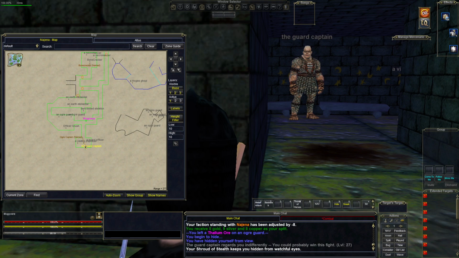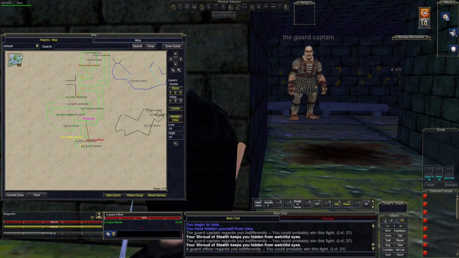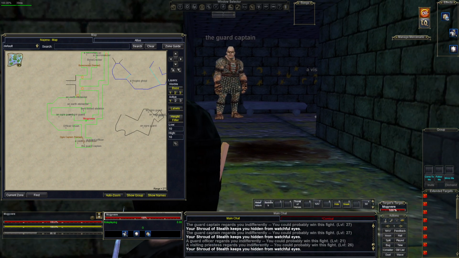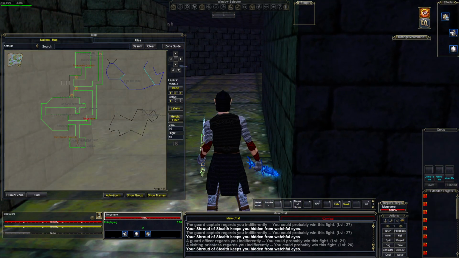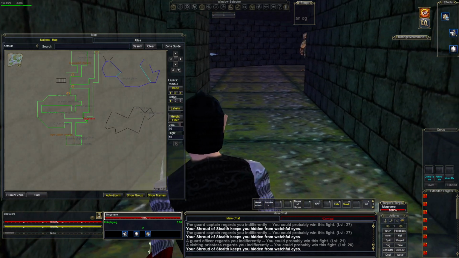Okay, let's show you the guard captain. So level 27, you have another ogre officer, level 21, and sometimes a visiting priestess, level 26. I would not mess with this room. You can pull this room, the Officer Grush, past this here without them aggroing.